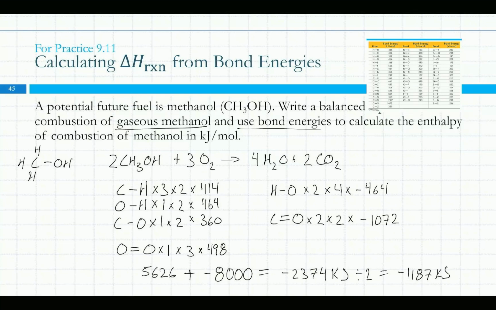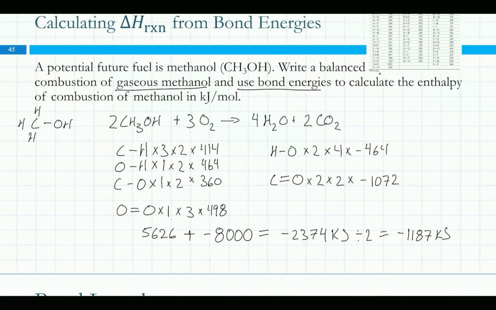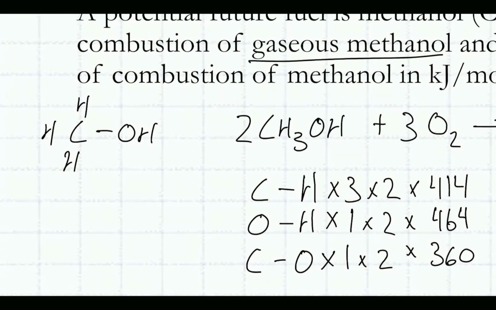Okay. So where did I get all these numbers? In a way, you do need to have the Lewis structure for some of these things. Methanol in particular is one that's not super straightforward, because how are all of these things connected? Well, you could figure it out, but the hydrogens are all attached to the carbon because they're written right after the hydrogen. We've done these. The hydrogens are next to the carbon, so it's 3 hydrogens attached to the carbon. The oxygen is attached to the carbon. The hydrogen here is attached to the oxygen.